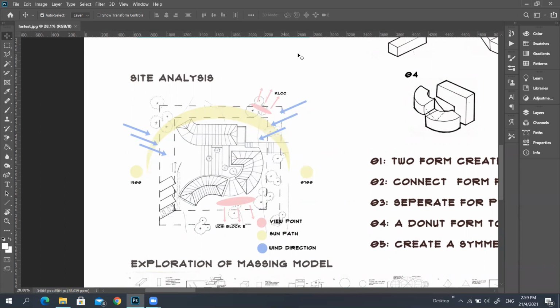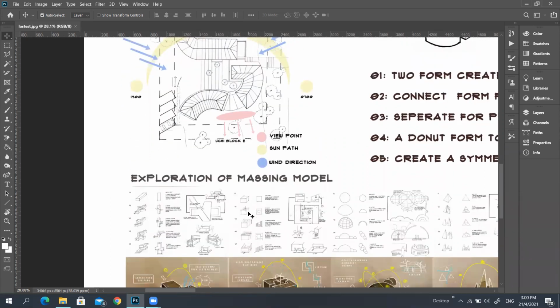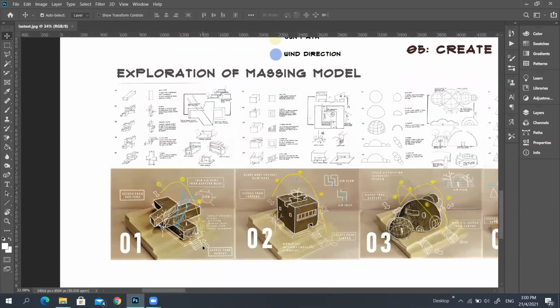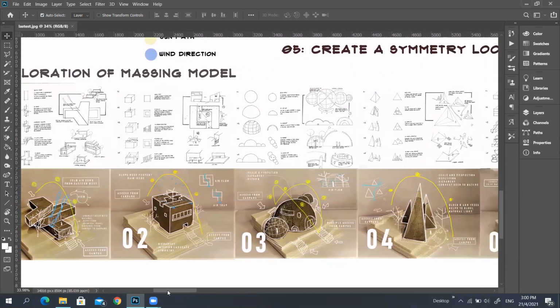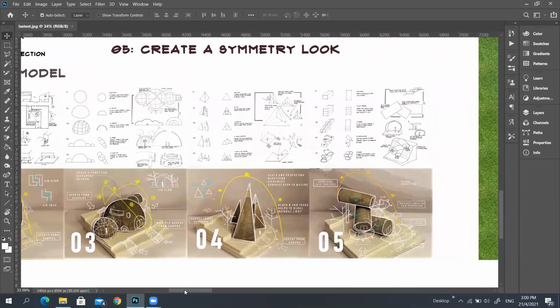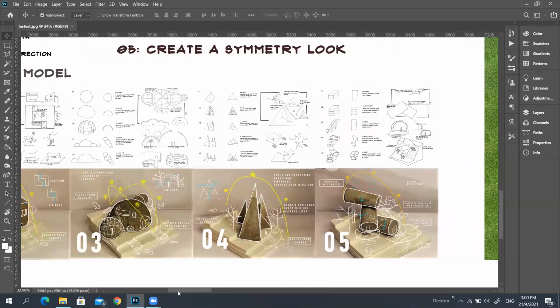There are two main viewpoints. One is here towards the KLCC, because people standing here can see the KLCC due to the slope of the site, and the other is block E at UCSI. So before I start designing, I explored five massing models. Starting with the basic forms, some shorten the travel distance, some increase the air ventilation, and some propose the envelope style and the separation of privacy and public areas.